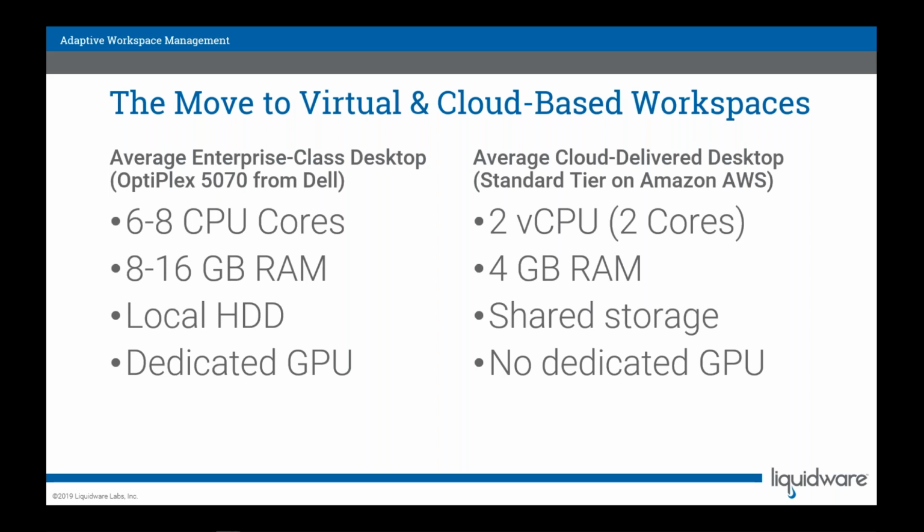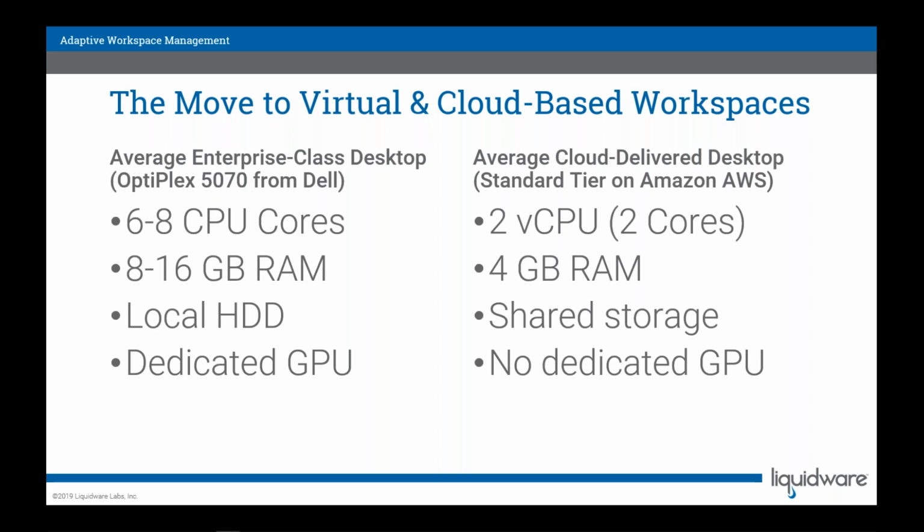So by way of example, or by way of making this point, I went out to Dell, not singling them out for any particular reason, but I went out to Dell and I looked for sort of a middle-of-the-road desktop type of system. And I chose the Dell 5070. It's available in a couple of different hardware form factors, but the point here is most of the middle-of-the-road enterprise class desktop systems are now delivering between 6 and 8 CPU cores. So we're talking about standard Intel i5, i7 types of devices. Most of them come standard now with 8, in many cases 16 gig of RAM.